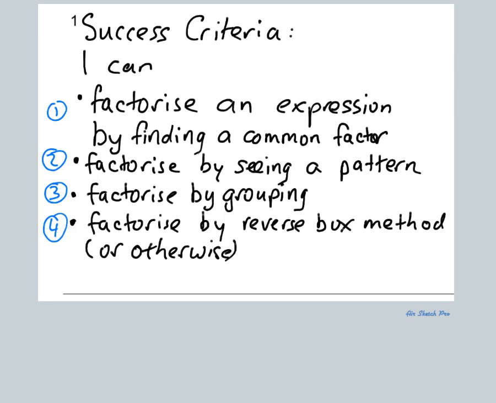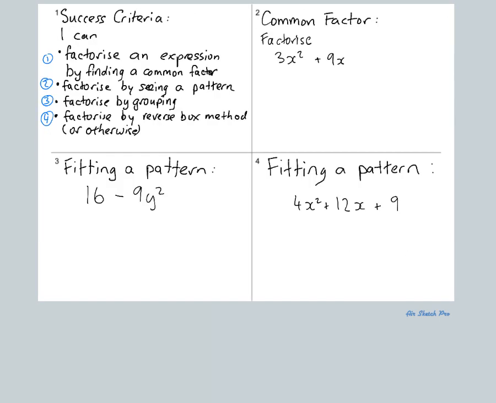I'm just going to zoom out now. So the success criteria will still be on the screen, so if you need to keep writing, you can, but then you'll start seeing some of these examples. To keep it as fast as possible, I'm going to go through an example of each one really quickly, not even give you an opportunity to really discuss it or work it out for yourself first, but I will take questions after each one. And if I can move through that really fast, then you'll get onto your practice and I can help small groups out as necessary.